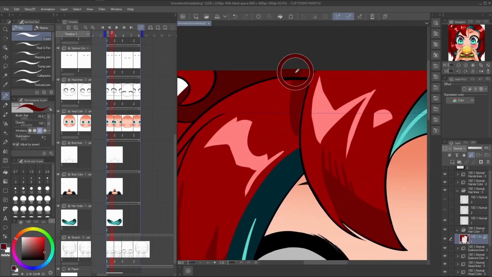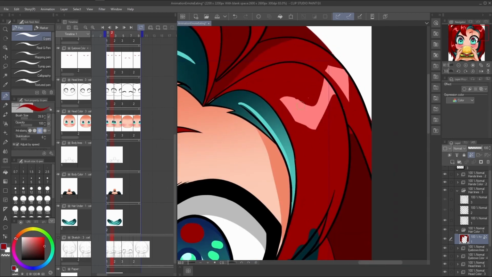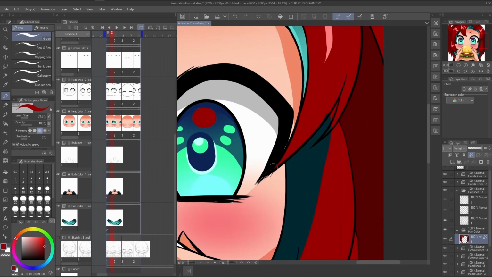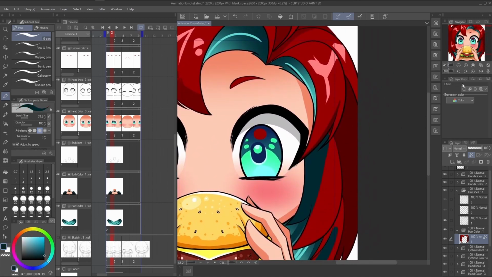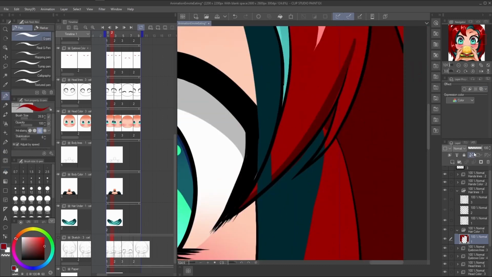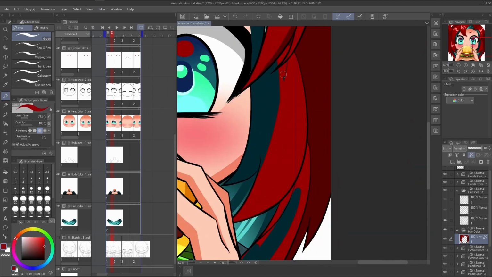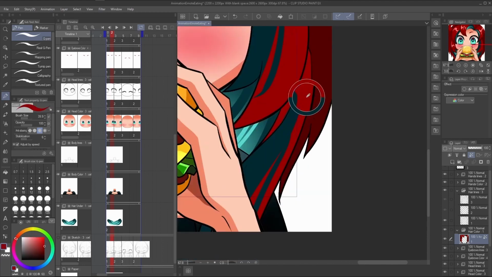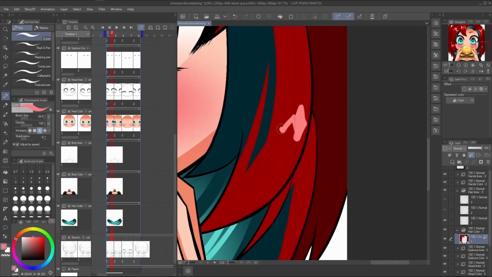So because of that, I'm maybe focusing on detailing stuff that is not moving, like the top of the head, because the hair tips are going to move. And if we add too many details there, then we're going to have to do it all over again. And here I noticed I'm missing a hair strand, so while I'm here, I'm going to repair it. So I added a few extra colors.